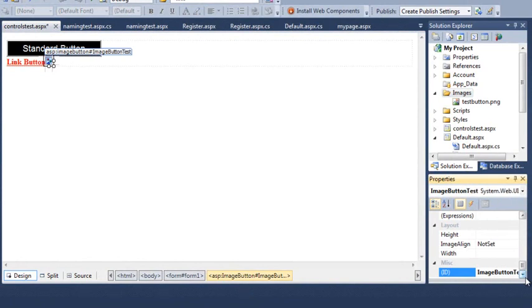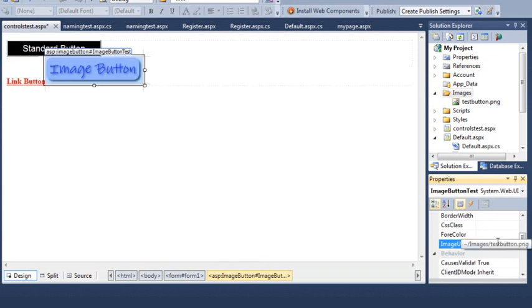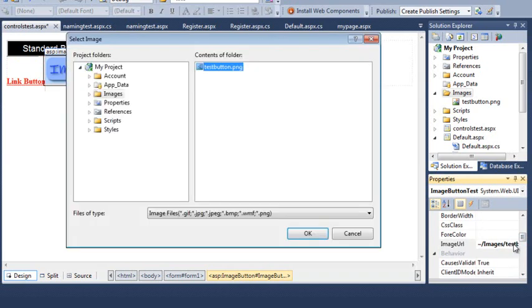And set the image URL property to ~images/testbutton.png. Note that you can either type this in, or simply use the Browse button next to the property, and find the image.